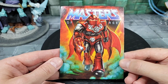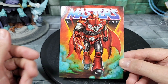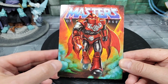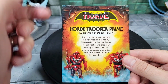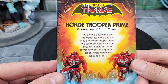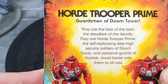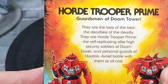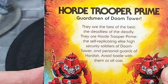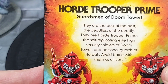And before we take a look at Horde Trooper Prime and those accessories, he comes with one of these trader collecting cards, which looks pretty cool, with some really nice art in front, as you can see. And if you flip it around, he has a bio on the back, and of course the Evil Horde logo up top. So we have the Horde Trooper Prime, Guardsmen of Doom Tower. They are the best of the best, the deadliest of deadly. They are Horde Trooper Prime, the self-replicating elite high-security soldiers of Doom Tower, and personal guards of Hordak. Avoid battle with them at all costs.